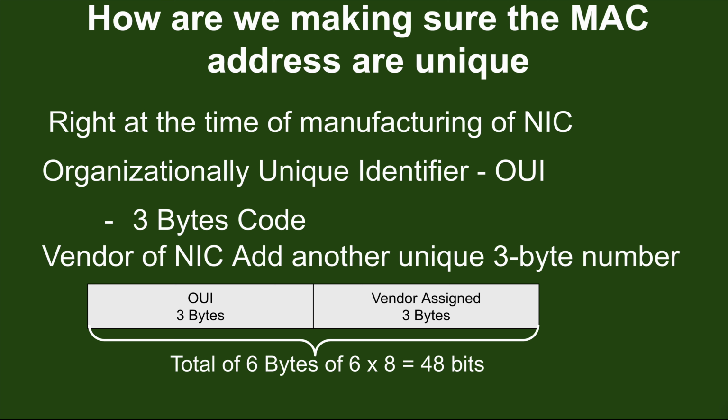We are going to take some examples, and one of the assignments would be for you to find out what the OUI is for the NIC card that you have and identify the vendor for that. So we'll get into more details about how the MAC address looks, where you can find the OUI for the NIC card that you have, and so on and so forth.